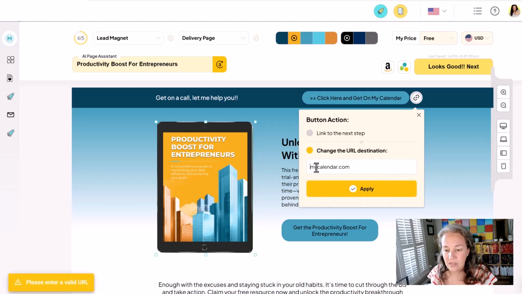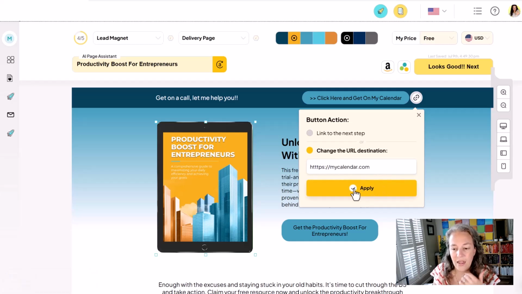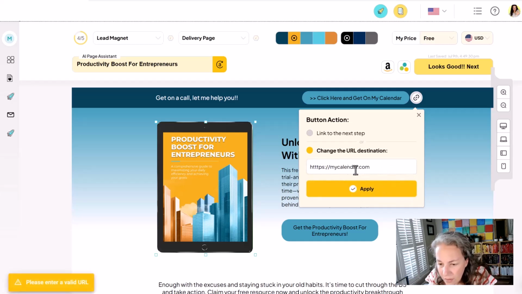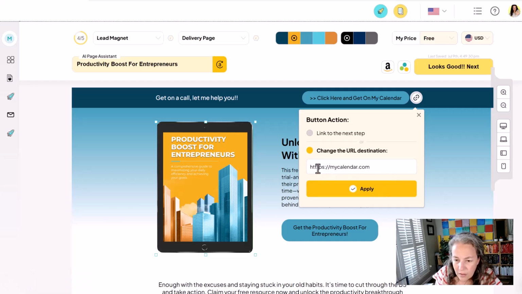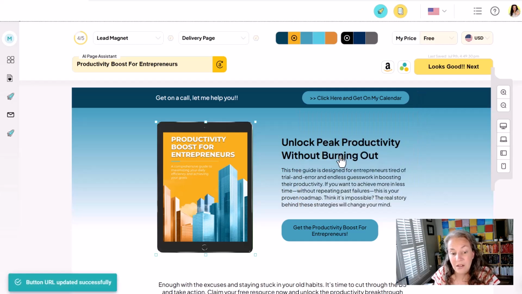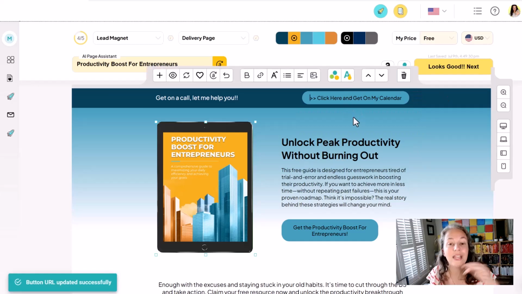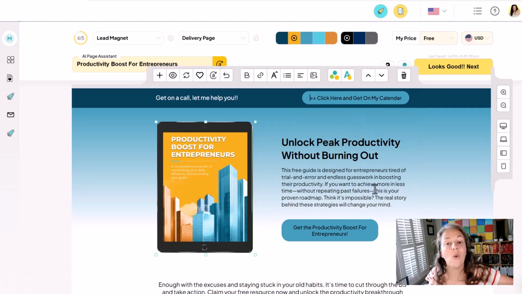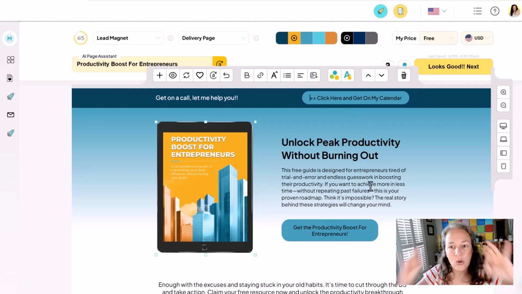And now, whoops, HTTPS. Okay. Mycalendar.com. And there we go. Type it the right way. Now it's updated. Okay, so when you click on the things, you want to make sure that you're driving the traffic to what you want it to go to. That's the only thing on these sales pages that I want to make sure you guys get clear. Make sure you update the links if you do not want them to go to the next step. Everything automatically defaults to go to the next step.